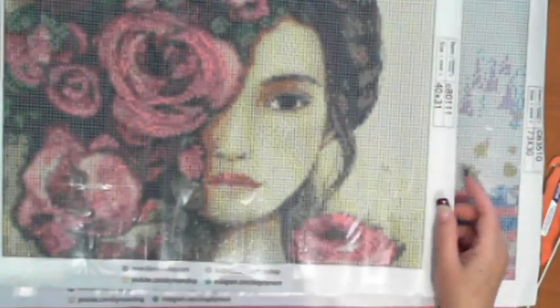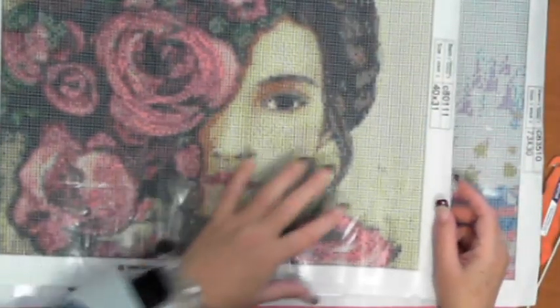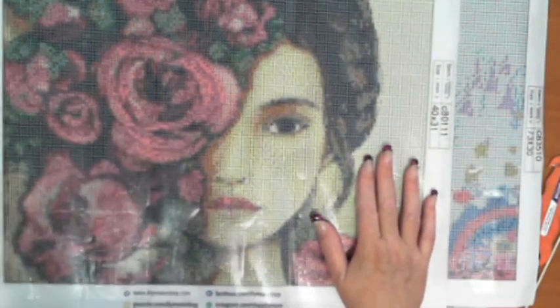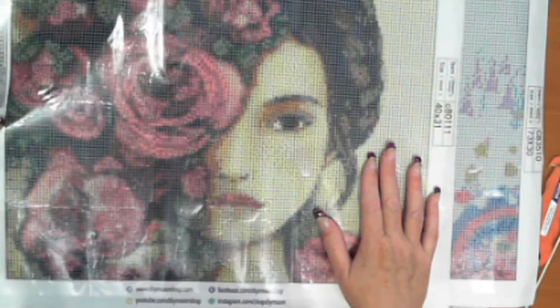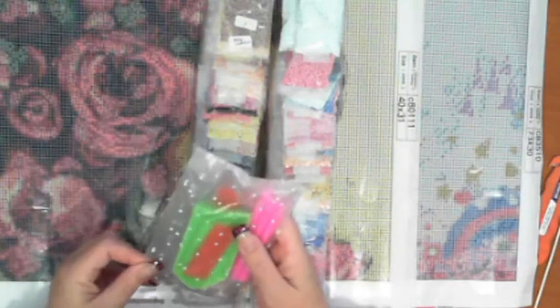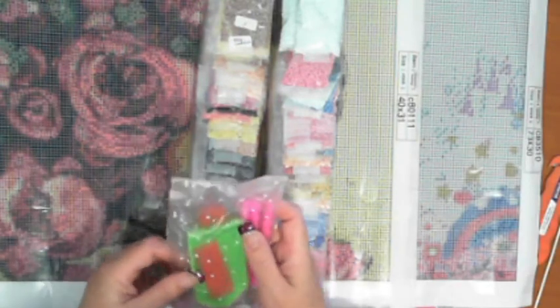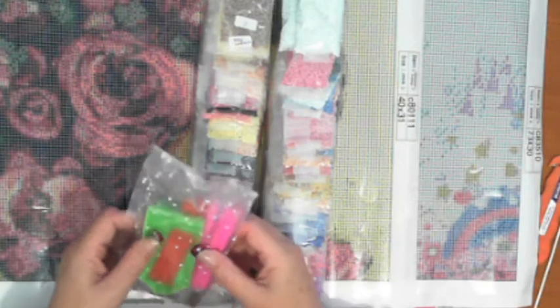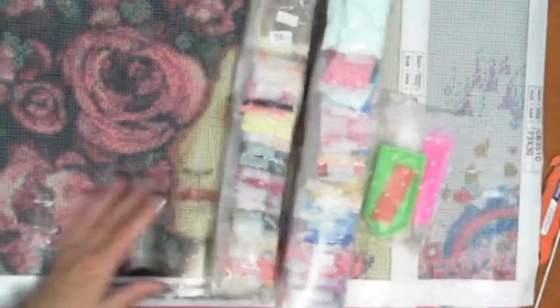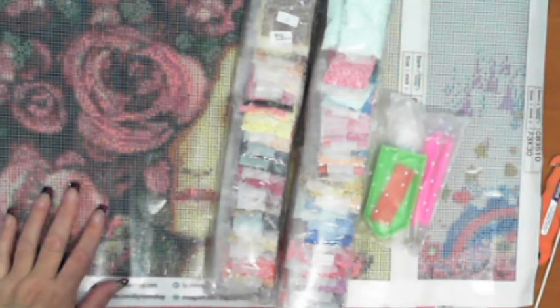As a mystery box surprise they are quite sweet, and it's lovely to get a surprise. This is not something that I would order myself — I wouldn't order this myself — but I do like it very much. Mystery boxes: you never know what you're going to get. But two diamond paintings with toolkits. DIY Moon, yet again — thank you very much.